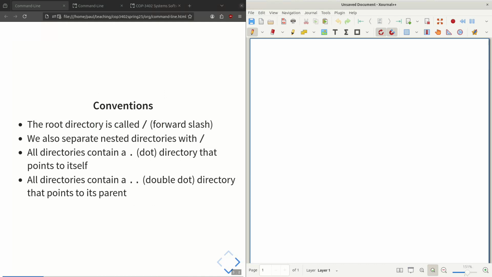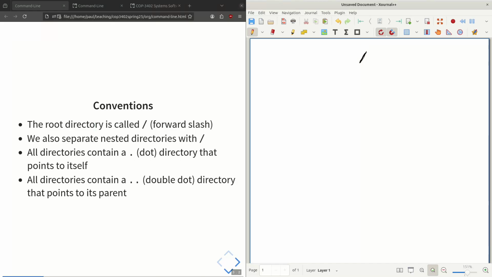For every Unix-like system, the entire file hierarchy always starts with a folder called root, which is denoted with a /. Who's seen this before? Who's seen the root file system? Yeah, not many. So if you're on Windows, Windows has a different convention. Each drive, at least as far as I remember, has a separate letter. Do they still have drive letters in Windows? Yeah, so there's no single root of the file system.